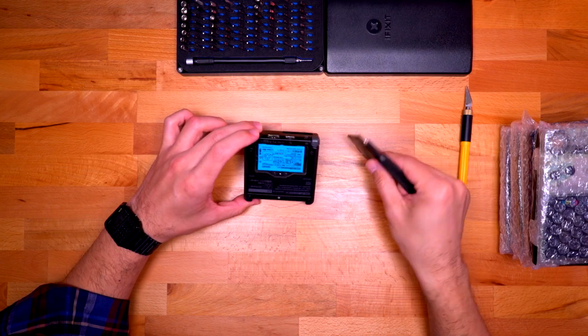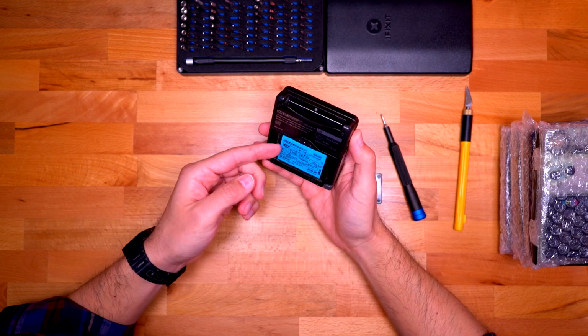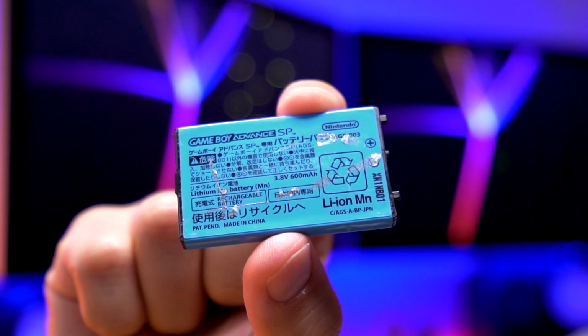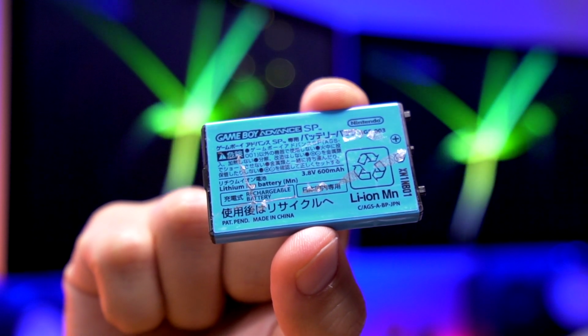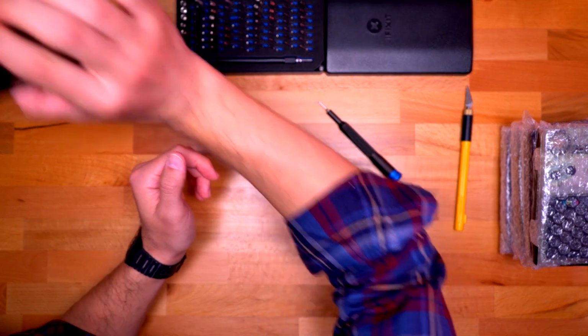Oh, and it works. And actually, you know what? Let's take a look at the battery and see if it's the original one and see if it's actually swollen. Okay, so this is an original battery. It doesn't seem to be in the best of condition, and yes, of course, it is slightly bulged there in the center. But again, I'm going to go over the price to see what I actually paid for this to see if we got a good deal. All right, so I'm going to set this aside, and we're going to open up the next one.